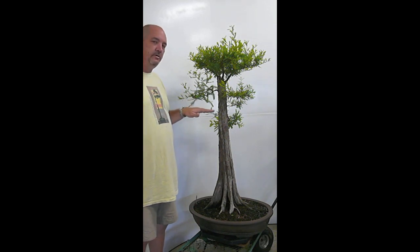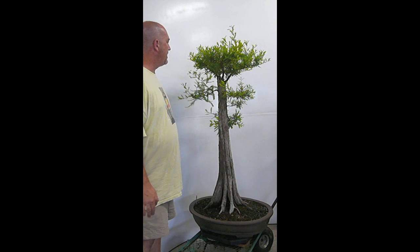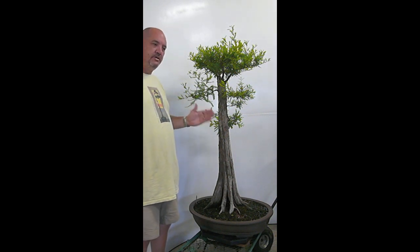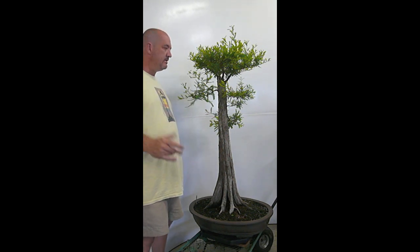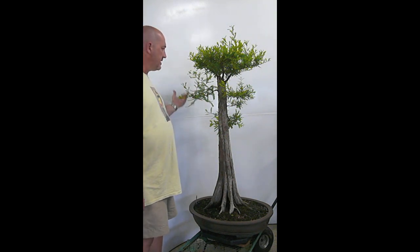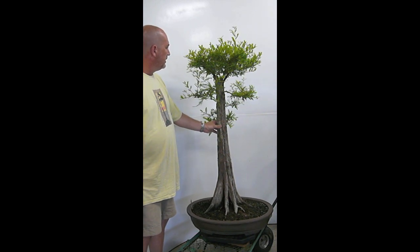This is the first tree that I carved and started training as a flat top. And this is going to be its third summer to have training on it, so it's actually the fourth year I've had it. I collected it in 2008, trained it in 2009, 2010, and now 2011. So I did a training session on it.